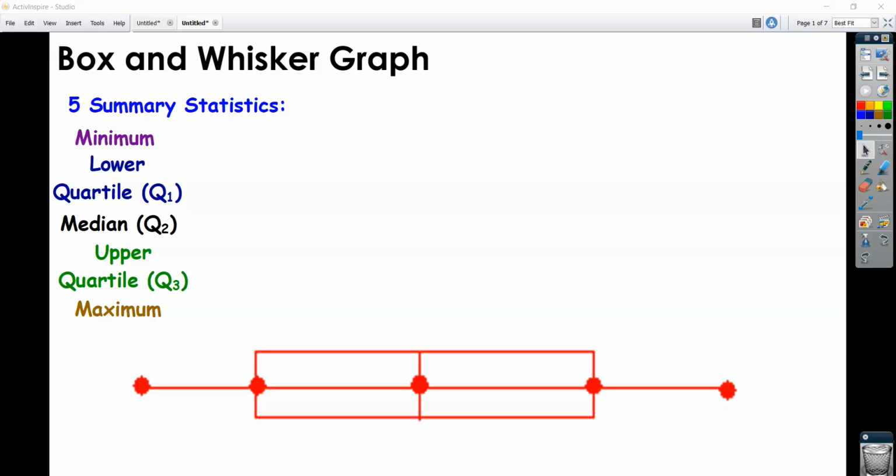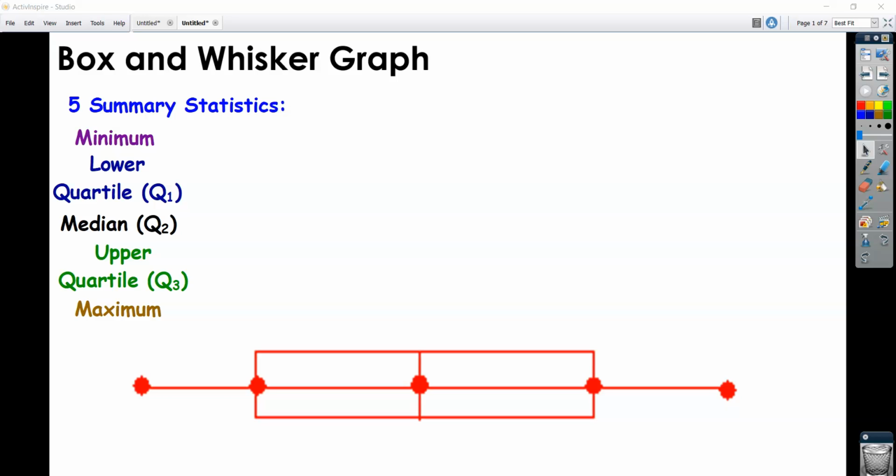I've been getting questions, and it seems like some of you guys are struggling with this skill on Khan Academy. So I did want to give you guys some instructions on how you should actually work with a box and whisker graph. And then I'm also going to go through a couple of the questions on Khan Academy so y'all can see that for yourself, and then maybe be able to use that as an example for your own.